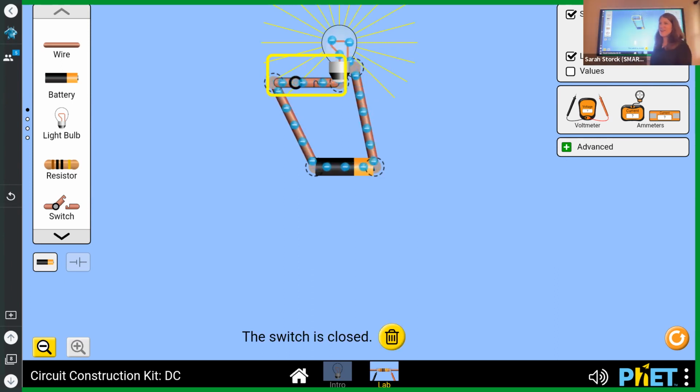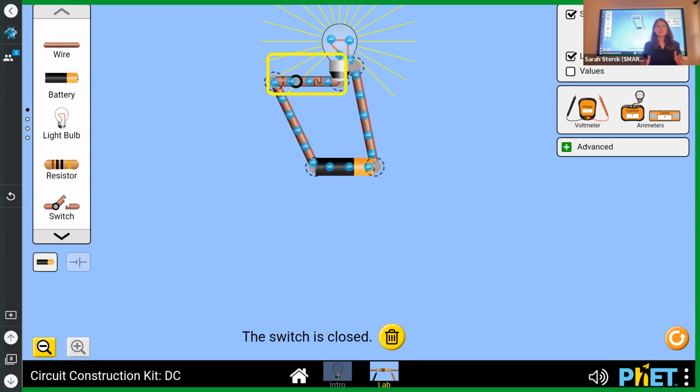So we were able to create our circuit. Awesome. Thanks, Don, helped me out in the chat there too. So, yep, then I have that closed circuit there. So before we were to move on from this lab, I would want to check with my students. So again, each student has their own circuit that they're working on and creating.